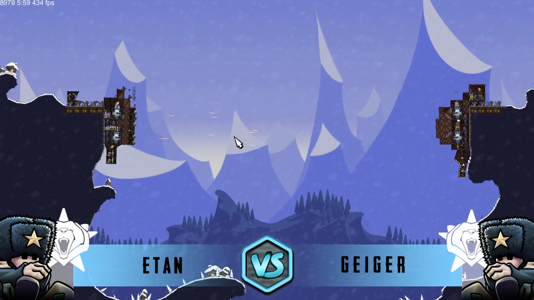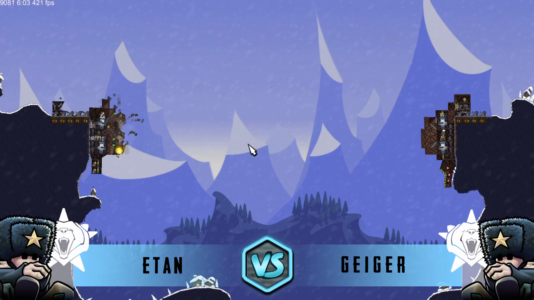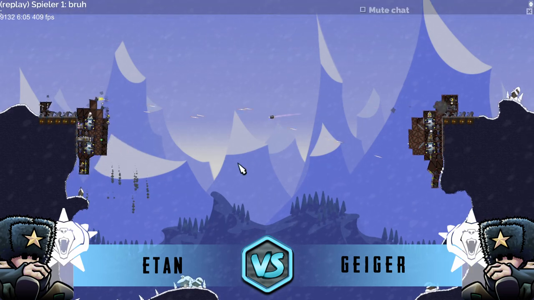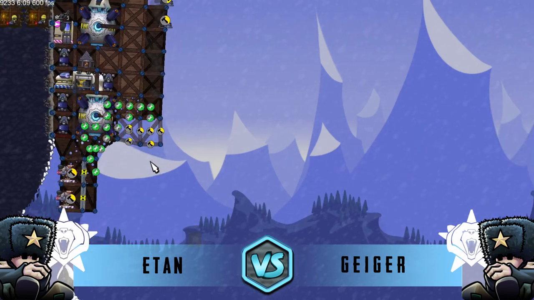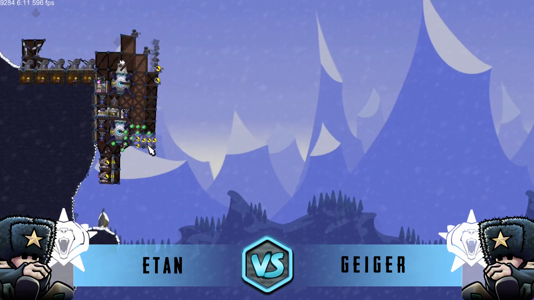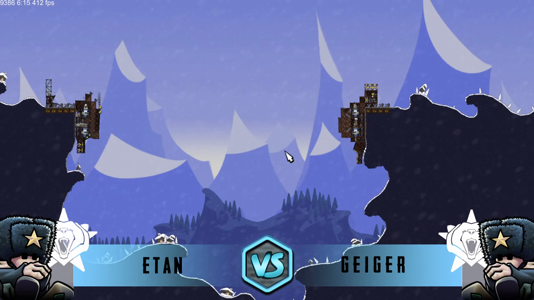And I don't see a comeback here for Etan. I'm thinking this is going to be a bit of a rough one. Geiger managed to flip the control on this map pretty quick. There's a bruh coming out, and he manages to tank that relatively well. No gunner seems to be in operation currently at the moment.